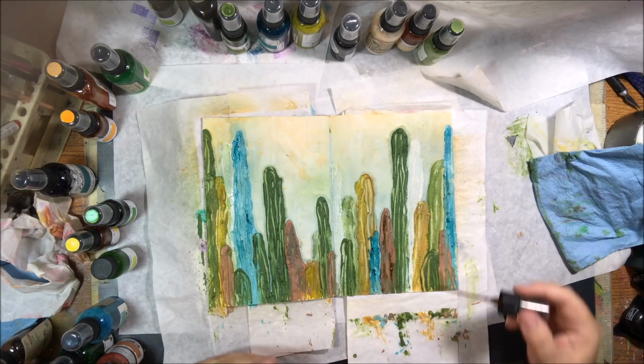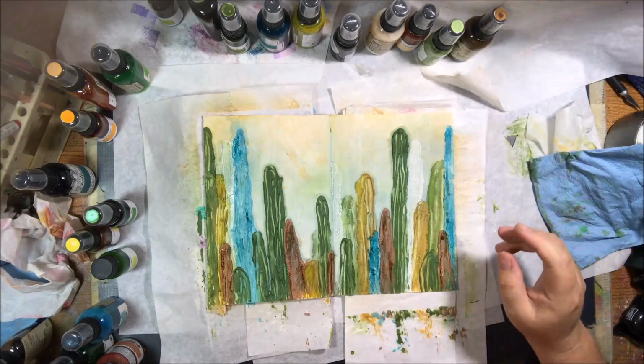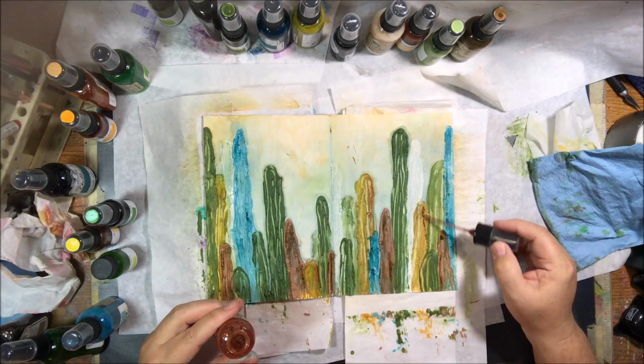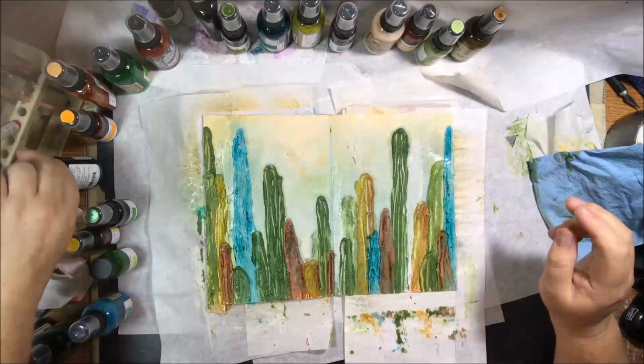So then the next thing I did was to use the plastic pump things on the insides of the bottles to directly apply some of the mist. Generally on the left side, I was trying to go for the left side mostly, trying to add in some shadows or let the mist pool down into the texture that I have.